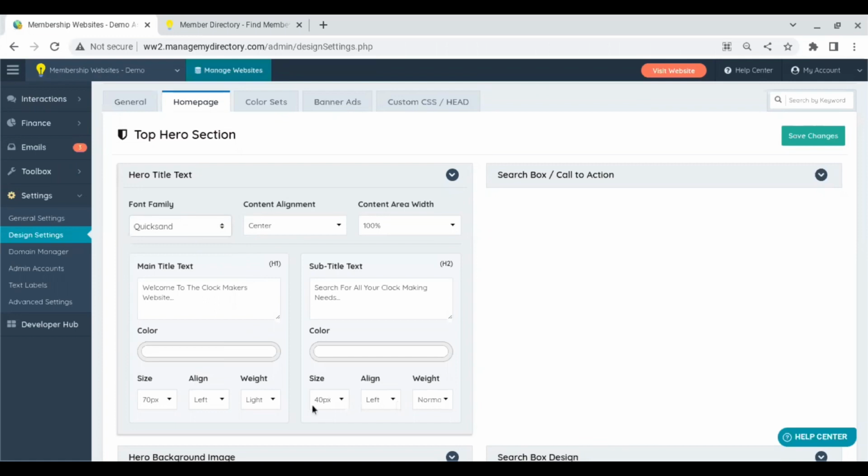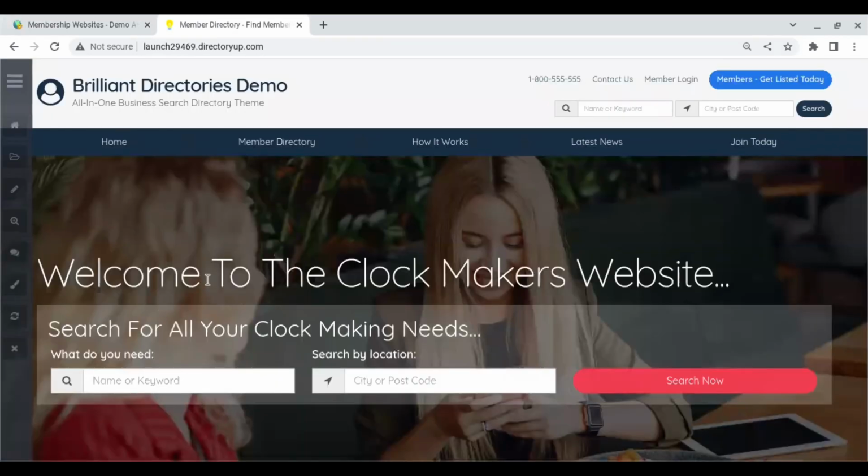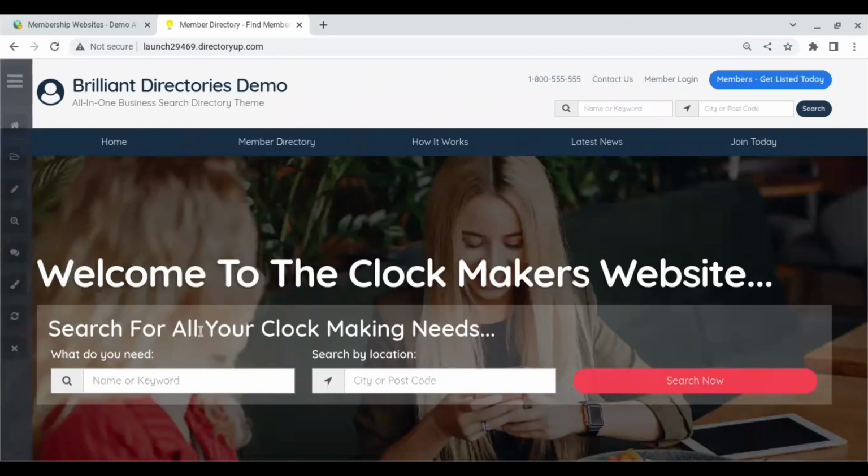We might want to carry a bit of a stronger weight to the font, so we're going to click on the extra bold for the main title text, and for the subtitle text we'll click on bold, and we're going to save that, go back to the main menu, and hopefully the text should be emphasized a wee bit more once we refresh the website, and we can see there that it's emphasized quite a bit more, and we can adjust the size of it, the color of it, and stuff like that as well, as we choose to. So I hope that was helpful, and thanks for watching.